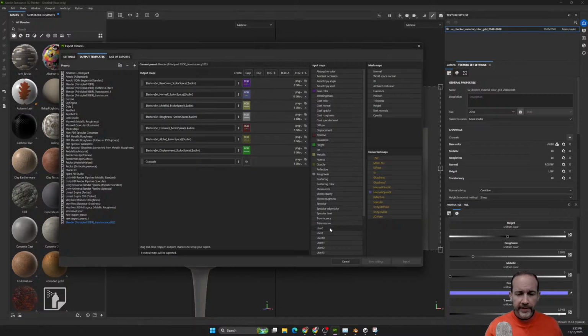Why was that different? Gray. Grab translucency, drag it on there. If I say from translucency, it doesn't make the connection, right? You can tell because it doesn't make a little color icon here that's actually populating over there. But if I come over here and say gray channel, then that lines up.